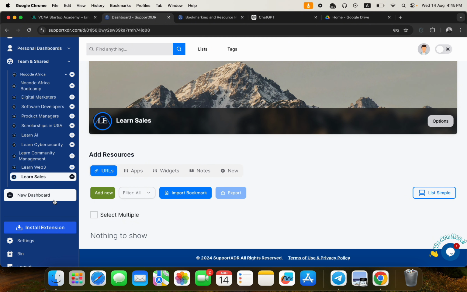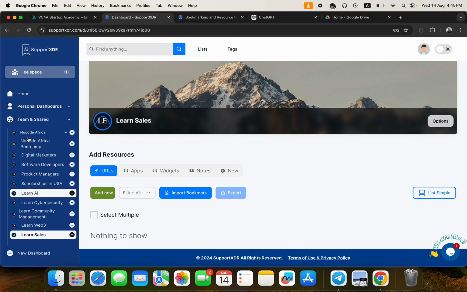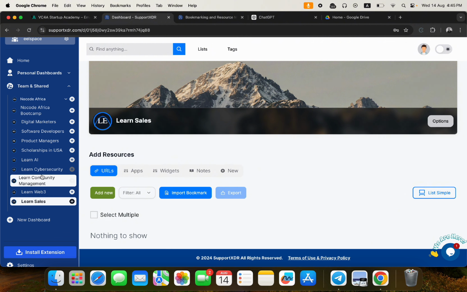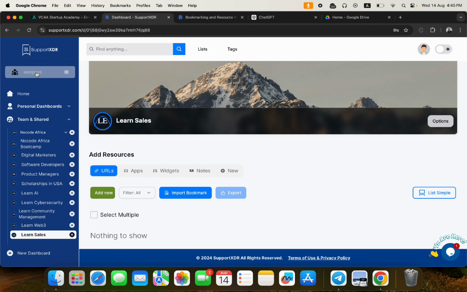For us to create the dashboard, we had to just come over here. Well, you have to sign up first, and then after signing up, you have access to your dashboard here. I think one of the first things you need to do is create a team, before you even start creating a dashboard. Well, I think you can still create a dashboard directly. So create a team, call it whatever you want.